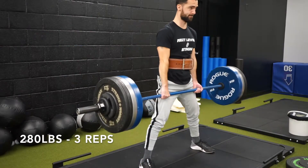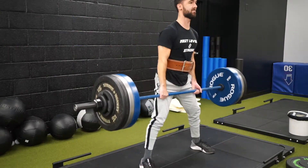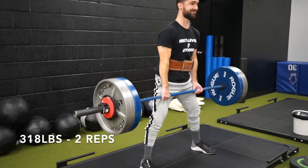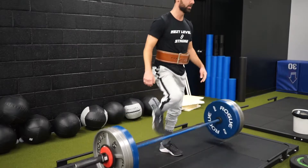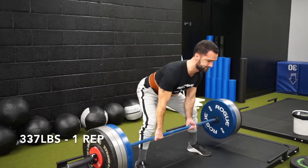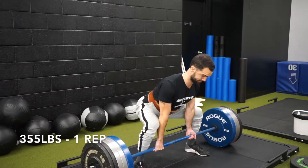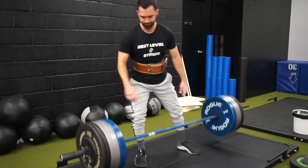On the sets of three and two, we started to get heavier — 281 and then 318. After I took that 315-ish single, I was really feeling like I could crush some heavier weights. So we took a single at 337, and then I moved up to 355 — which is the most I've gotten in the last three or four months. My previous max on deadlift was 365, and that was about seven or eight months ago.